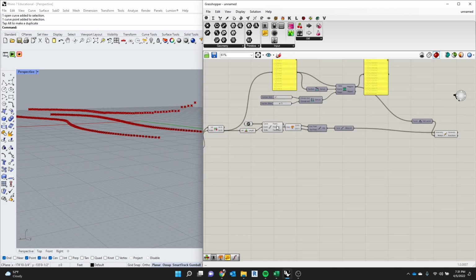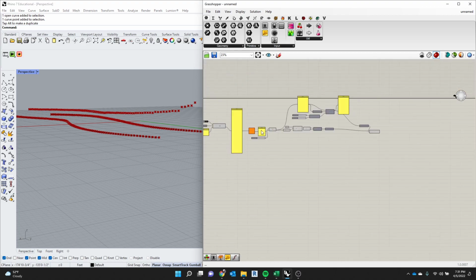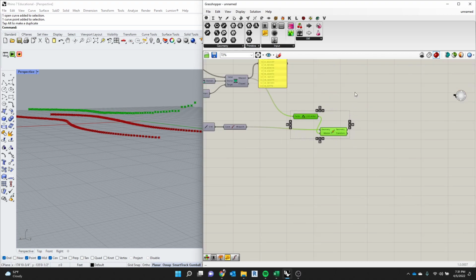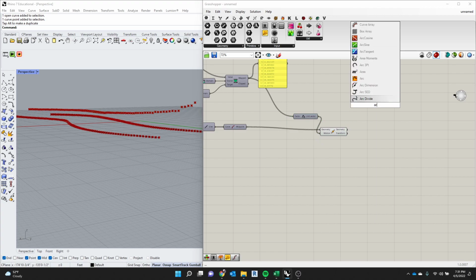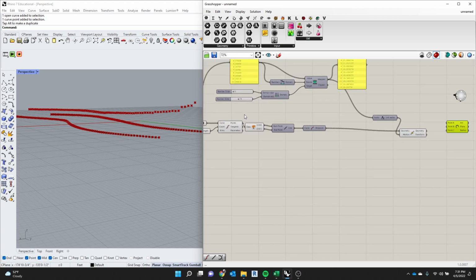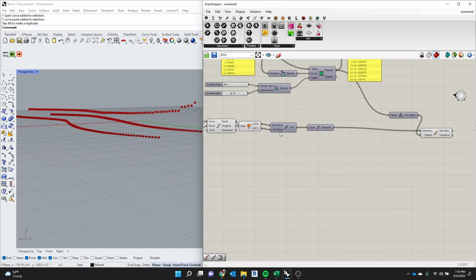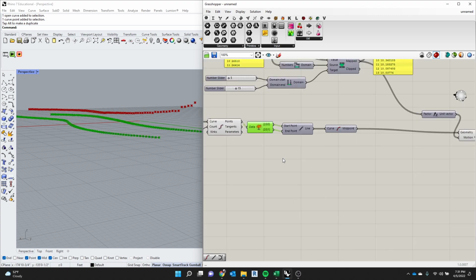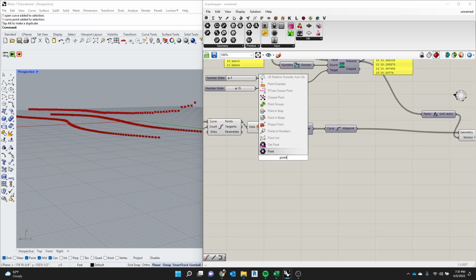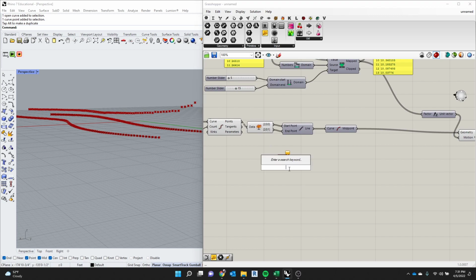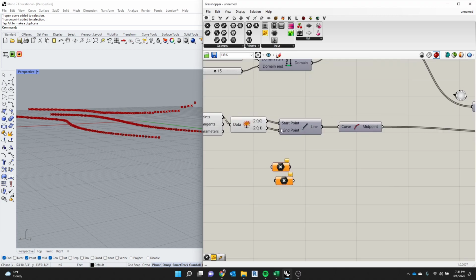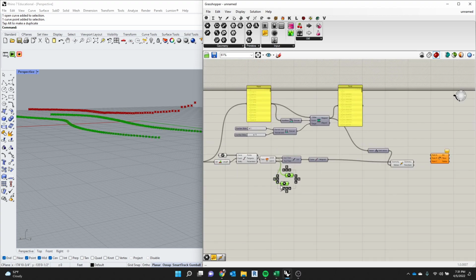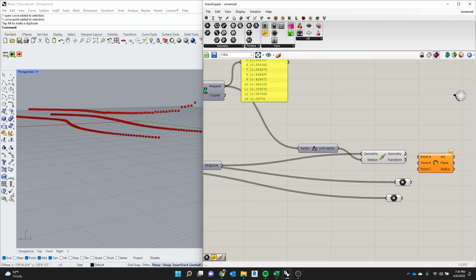Do I still have my arc? Must have deleted it. So I can use that arc command, which is a 3-point arc. And I now have all the points I need for that. So for cleanliness' sake, I'm going to put 2 point nodes in here. So I can grab my list here and just move them forward a little so I know what I'm doing up here and I don't have to go backwards.